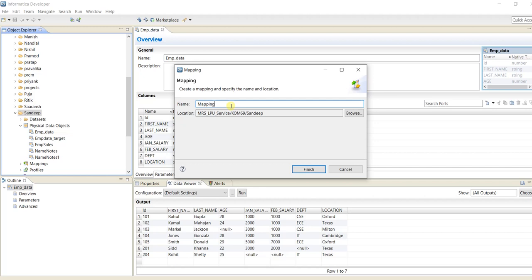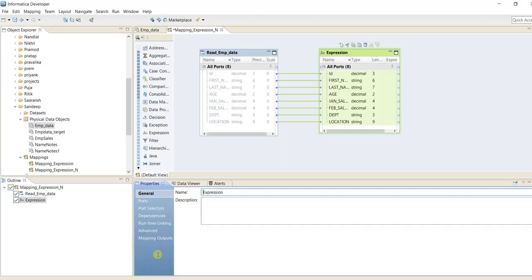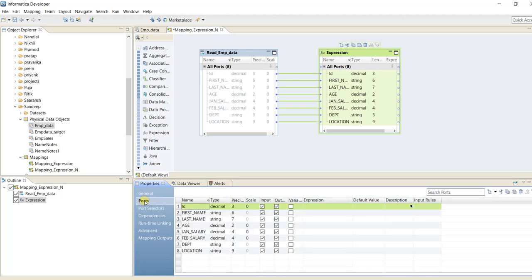a new wizard opens. In the next step, we'll be clicking on ports, where you can see all the columns which are coming from the previous object, which is the source. Now this is where you can add a new column, meaning you can add or define a new field there.